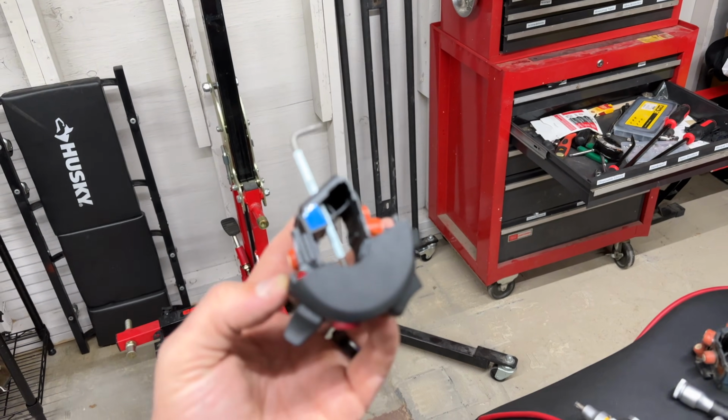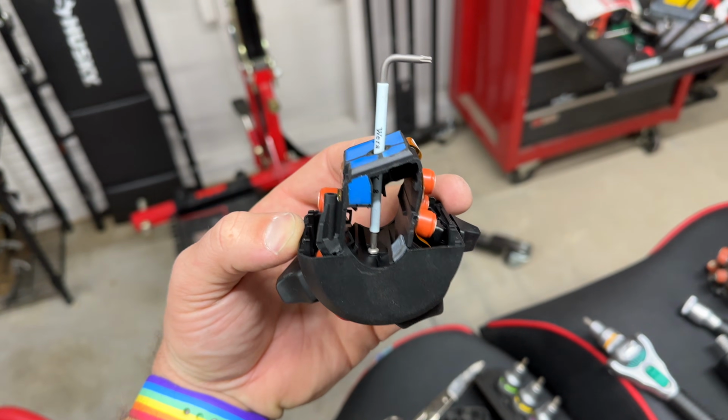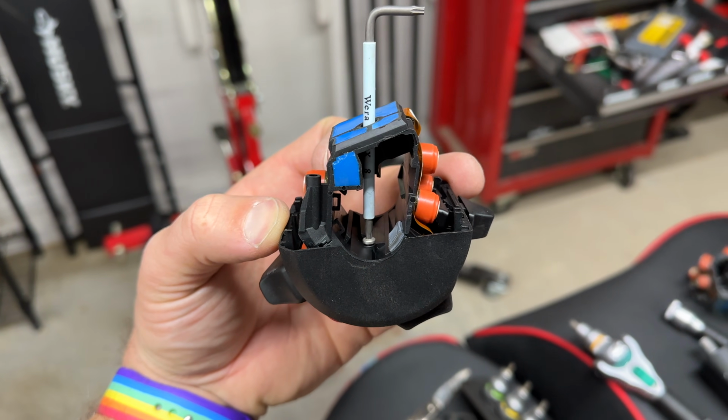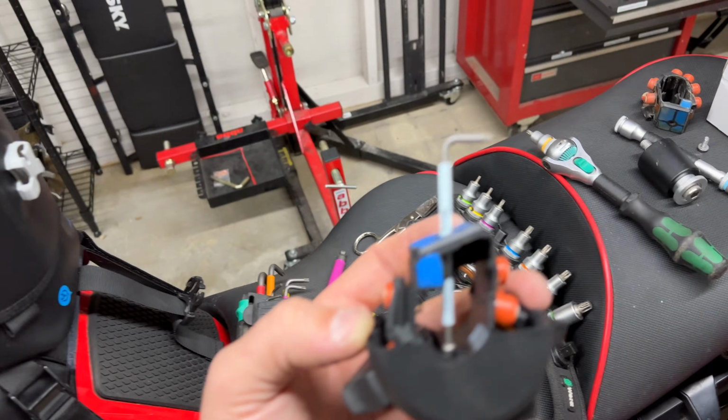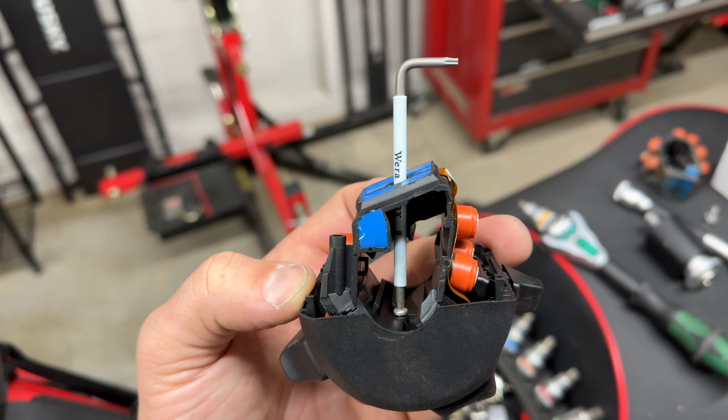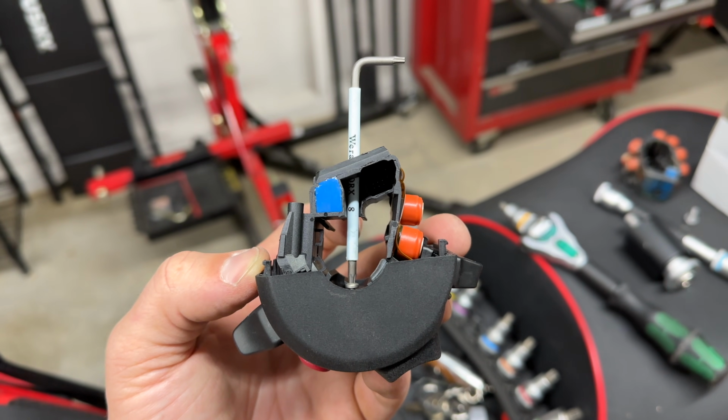So when you're prepping the new one to go in, you have to put that T8 through and get this loose because you won't be able to slide the grip onto the thing if this is in place. So get this done first and then slide it on.